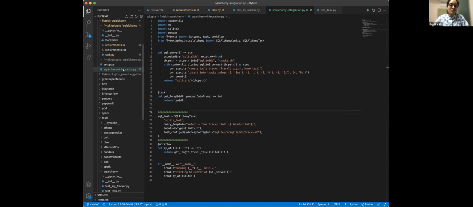You have to make sure that this particular file has all the requirements. You have to make sure that it has the requirements file. It has the Dockerfile wherein you give this particular plugin, you give this Flytekit. These all have to be installed on top of this. I'll pass the baton on to Haytham, who will be showcasing this particular example from the user's perspective.